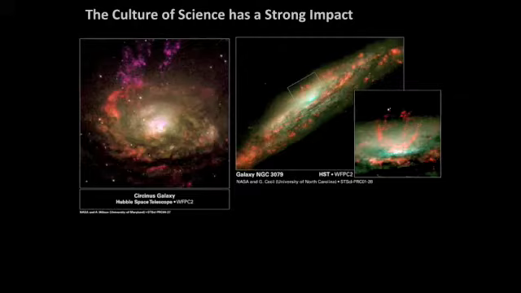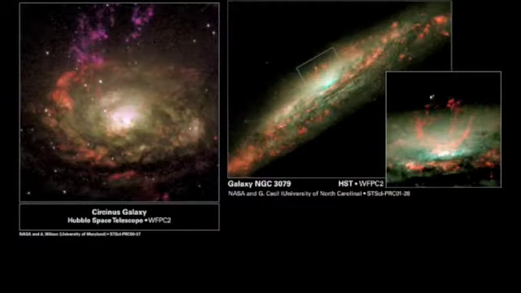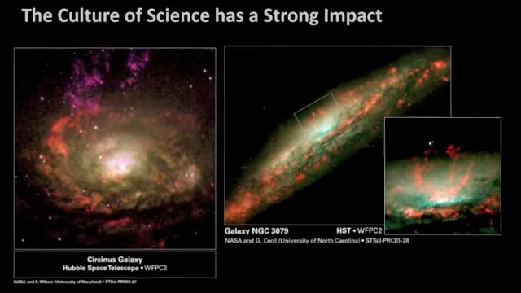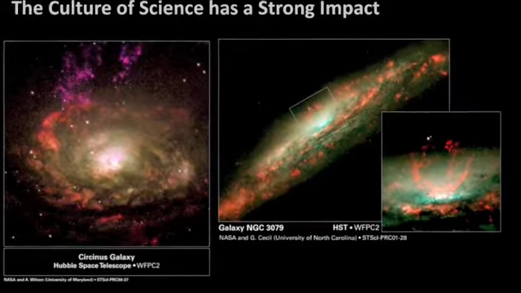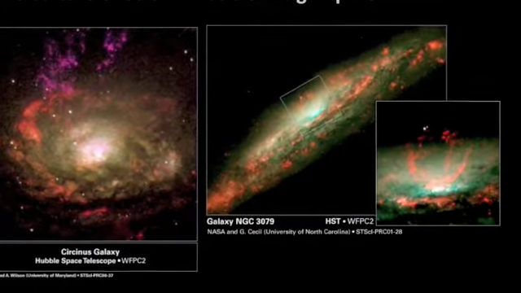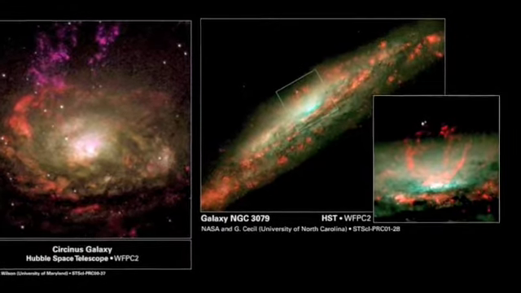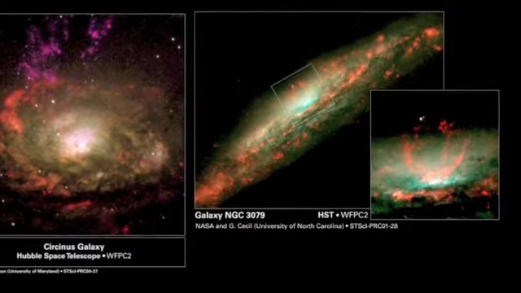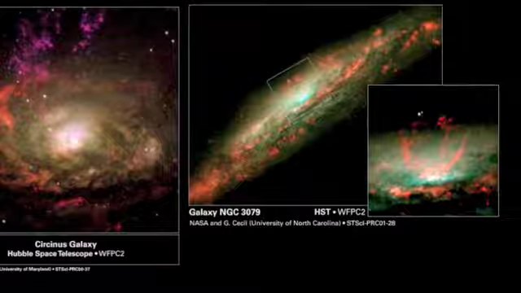Here's something that we have a problem with in science. When a scientist creates an image that's particularly clear to themselves, they think the public's going to love it. In these images there's this purple splotch, and over here there's this big orange splotch. What these images are showing are outflows from galaxies. But there are no galaxies that look orange and turquoise or purple and orange. So the public doesn't understand these images, even though it clearly shows to astronomers that there's this huge fountain of gas rising out of the galaxy.